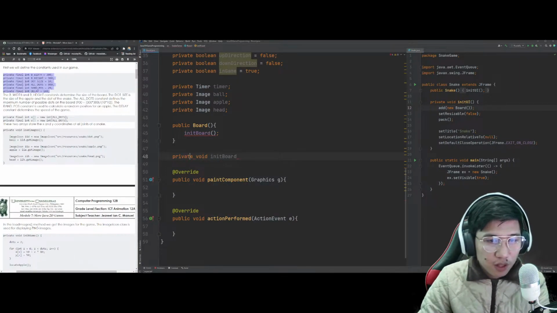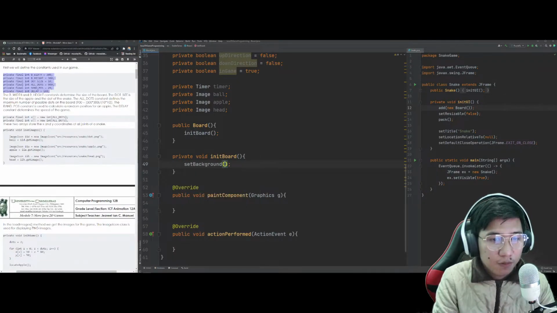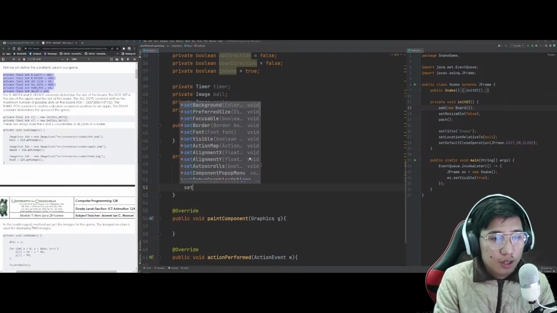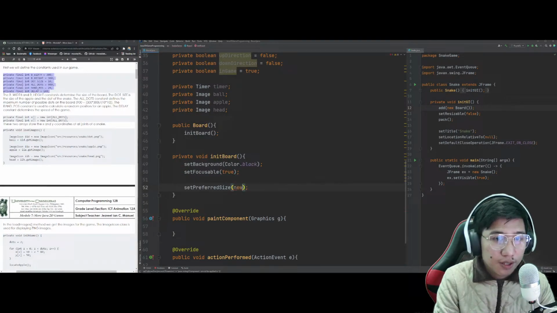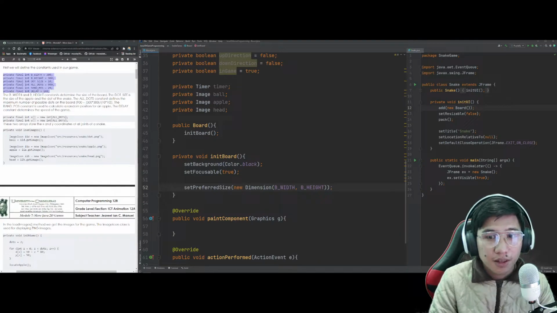So, private void, init board. Let's set here the background as black. Yan. Tapos, si focusable natin as true. Let's also set the preferred size as the dimension of the B width and the B height, which, alam natin na this is 300 by 300.